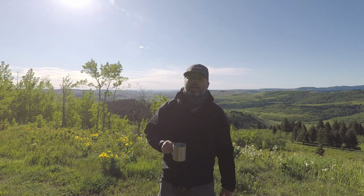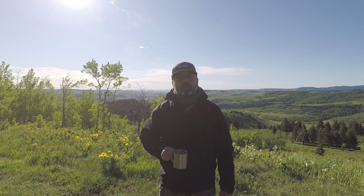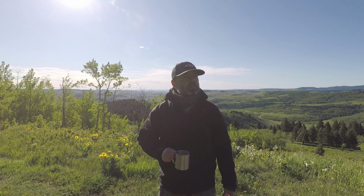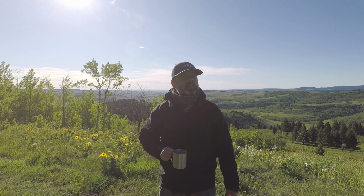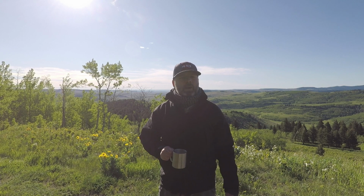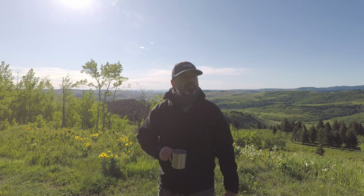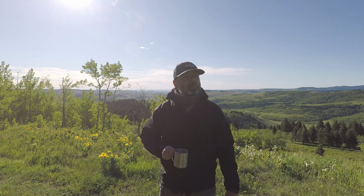You know, this is absolutely stunning. I hardly ever come here. When Kyler was younger, we did a father and son weekend where we came up here a couple times a year. Well, actually once a year, before May Long weekend, because the ladies don't want to camp on May Long, it's just too darn cold. So my son and I would pack up and come here regardless of the weather.